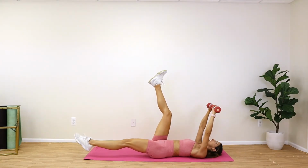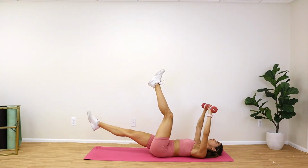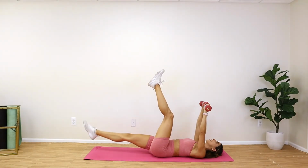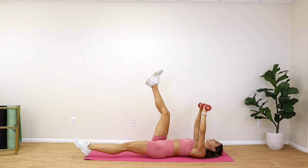Pull up, squeeze, drop back. Your head can be wherever it is most comfortable. If you want to raise it up, you can. Or if you want to lay it back, you can as well. Drop back, squeeze all the way up and out to the side. Amazing, guys. Keep going here.